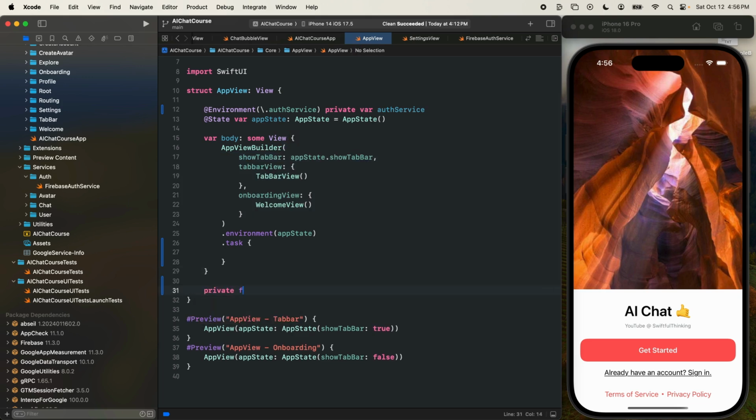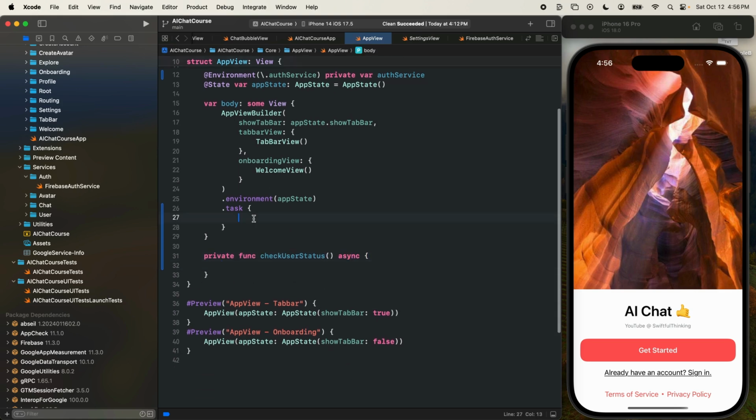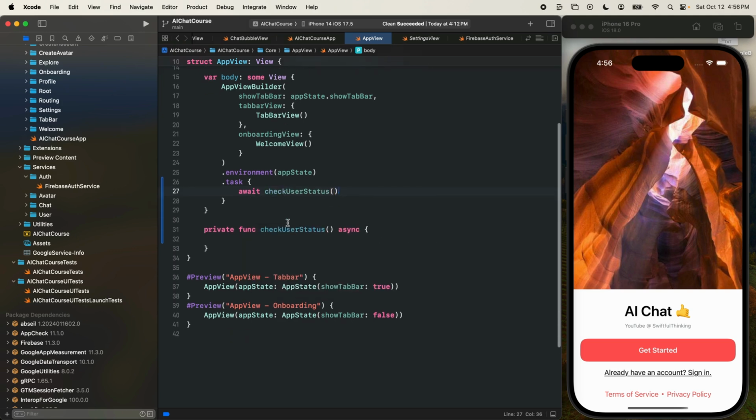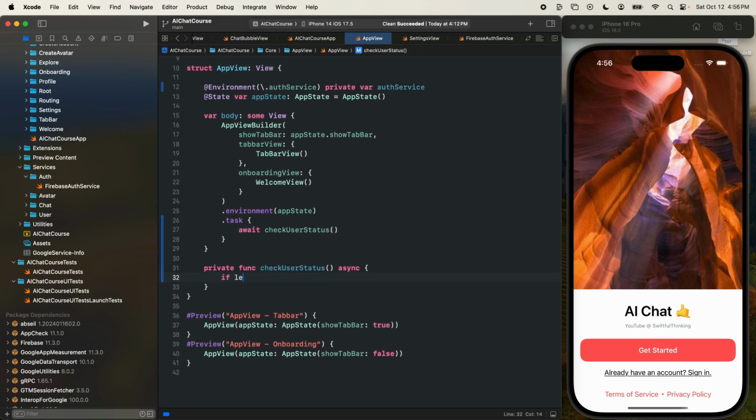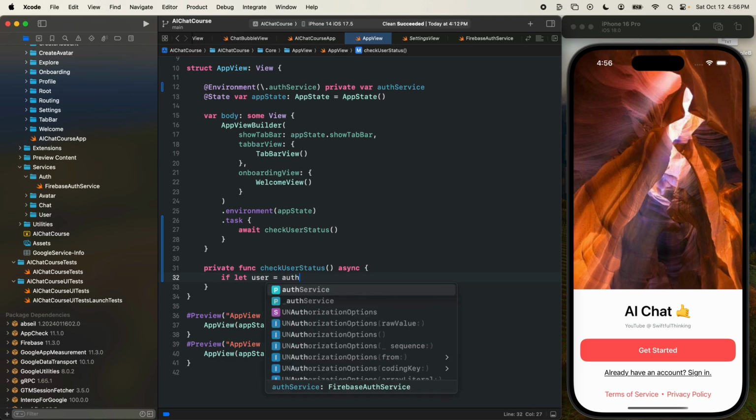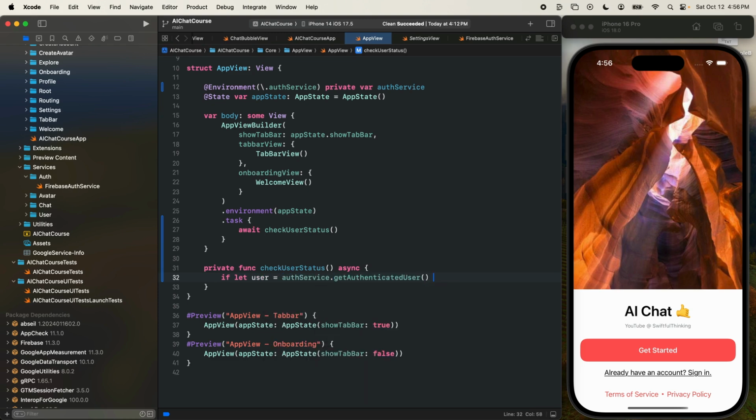Let's create a private func here called checkUserStatus, make it async, and we'll open the brackets. Every time the app loads, we'll await checkUserStatus. Like I just said, we're going to check if there is an authenticated user. So we'll say if let user equals authService.getAuthenticatedUser.